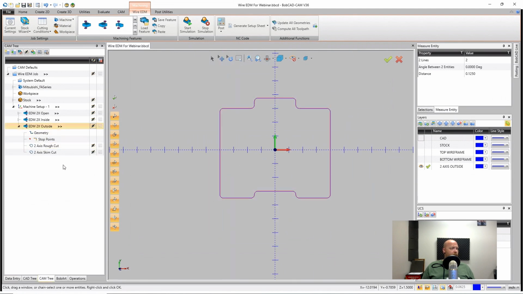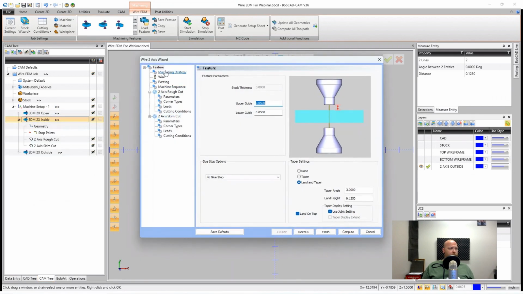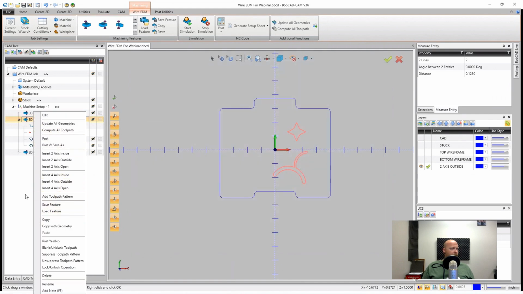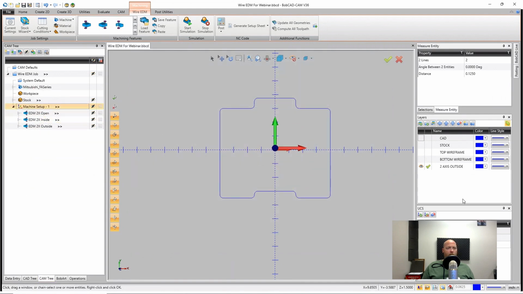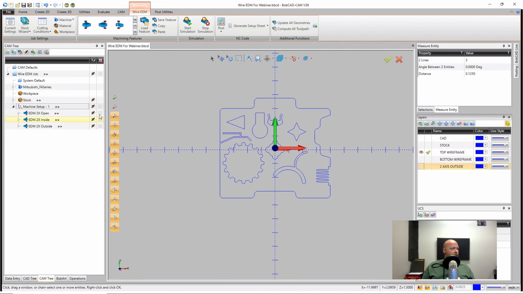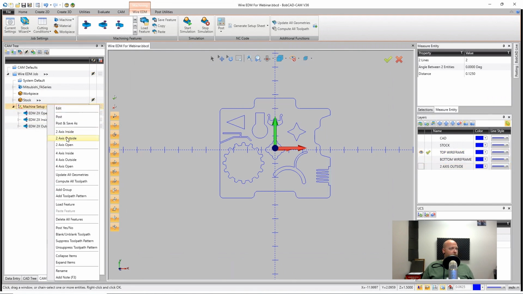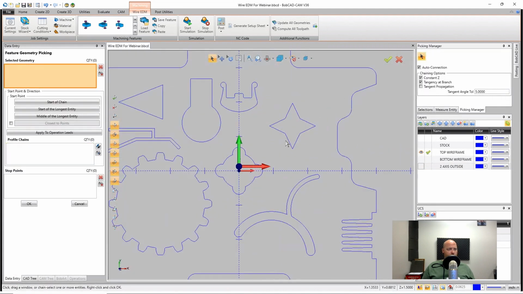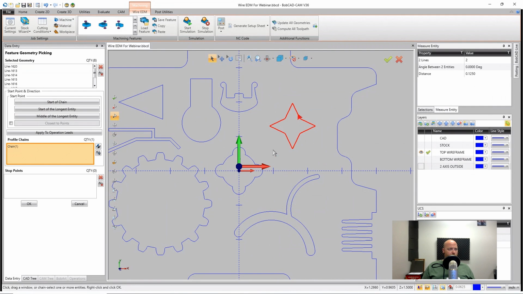So once again, we can blank that out, shrink it up. Now, I do want to do an example real quick of a glue stop job. So I'm just going to do this real quick. I'm going to copy this tool path. I don't need to copy it. We'll start from scratch. I'm just going to do the same part once again, on this little guy here, just to go through that example. We go to 2-axis inside. We select our geometry.